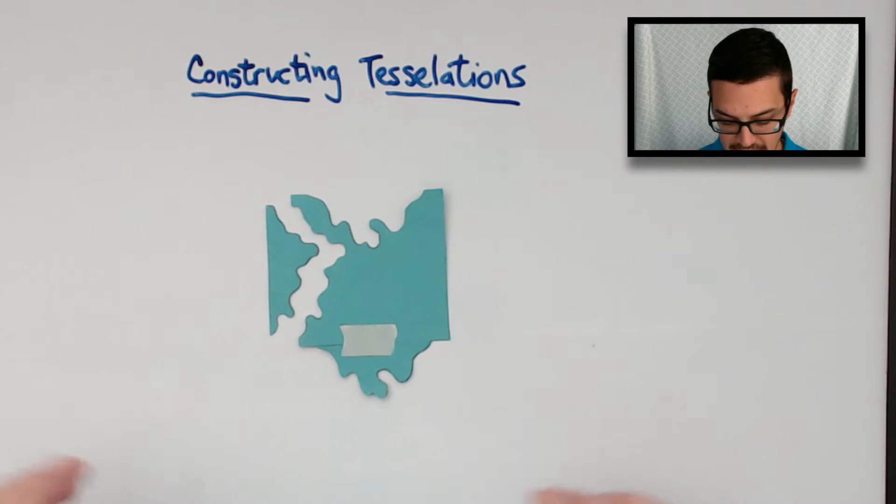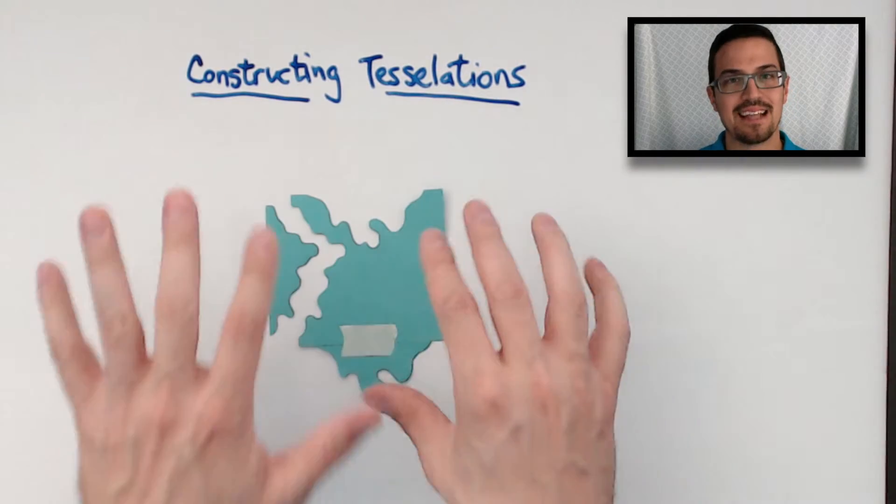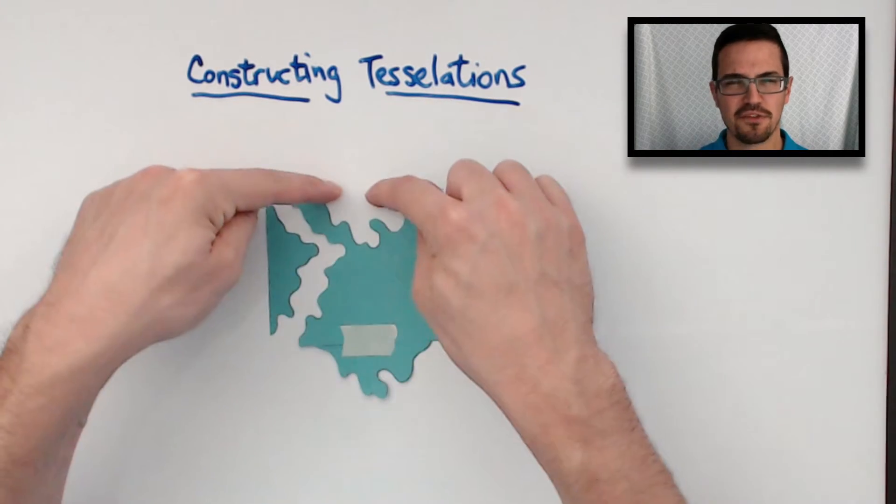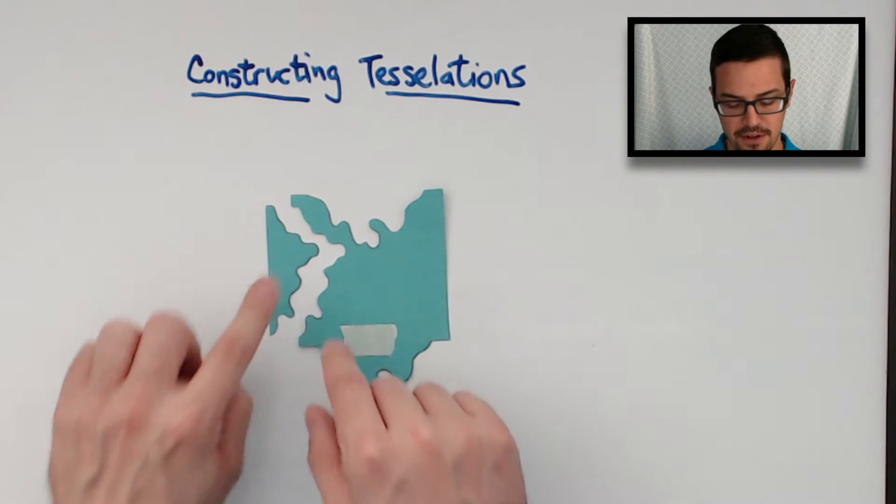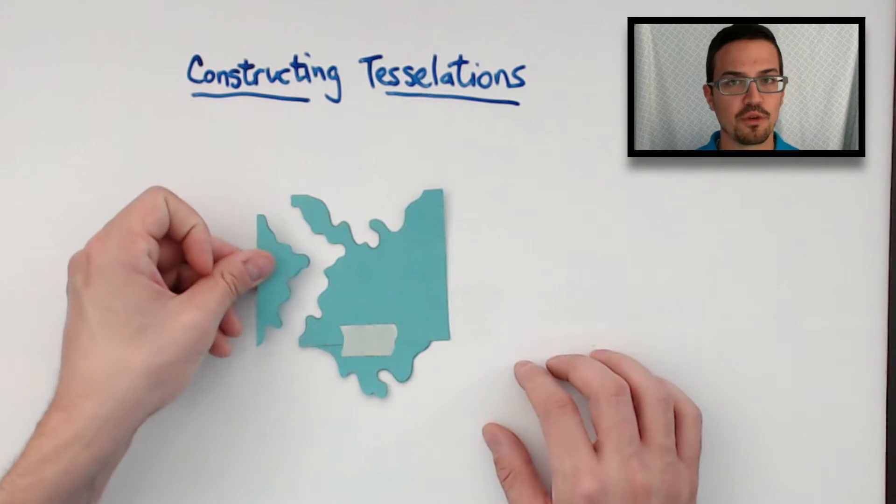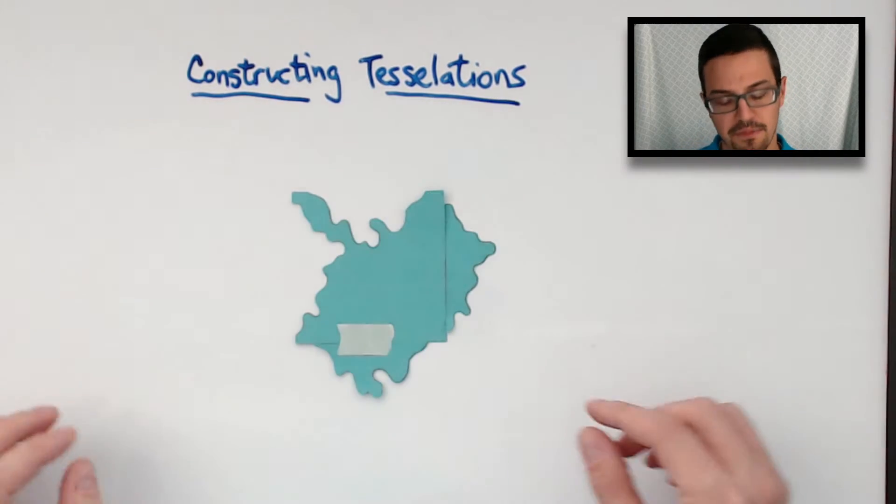All right. So, you end up with something like that. And so, this part, when I redraw it using this stencil that we're making, this tile that we're making, it will fit perfectly with the next shape up here. So, if you can't imagine that spatially in your head, I'm going to show you in a little bit as soon as I'm done taping this other end. So, what I'm going to do here is the same exact thing. I'm going to take this left side and I'm just going to translate it. So, slide it right over here onto the other side.